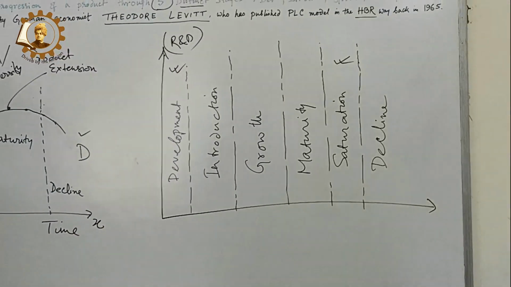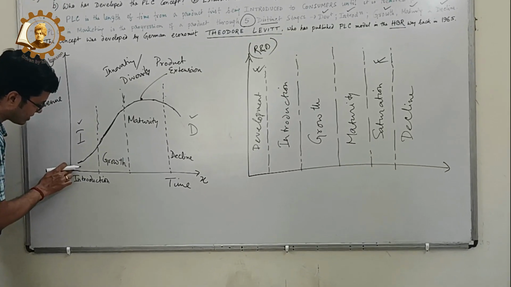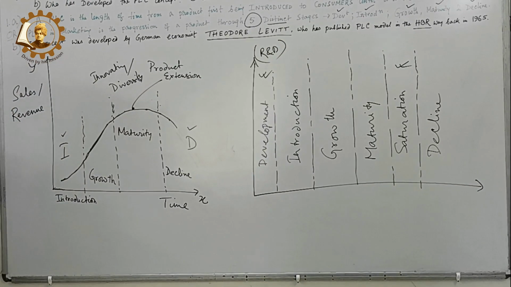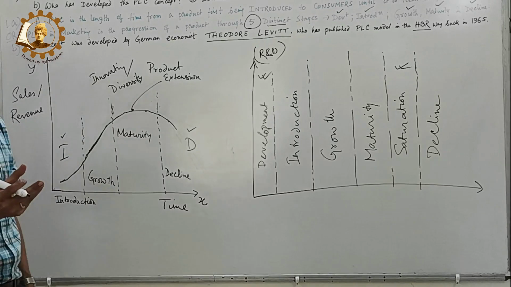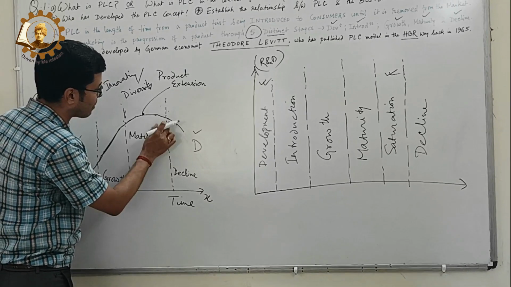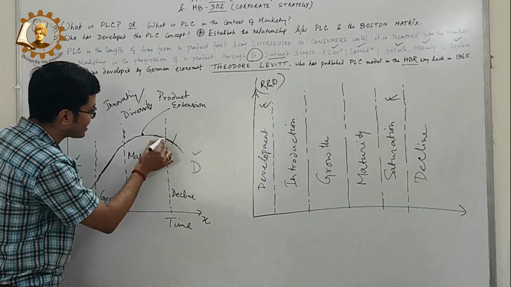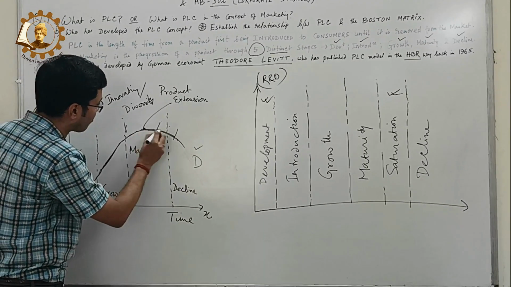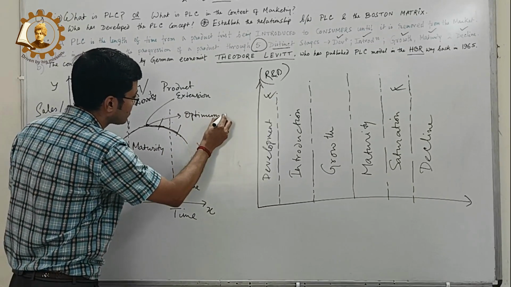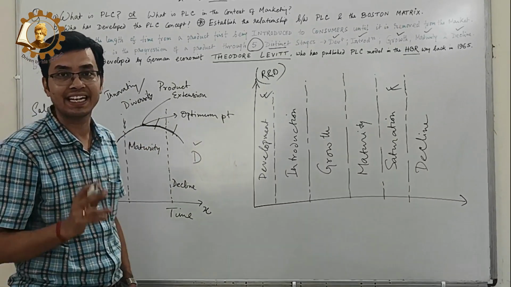That is why this particular line, as we discussed, is not starting or connecting from the y-axis. There is a phase before introduction, which is why we are not connecting it with the y-axis. Why? Because there is a development phase which is a pre-phase of introduction. Likewise, in the decline also you can see it is gradually declining, but before declining there is a phase in the maturity and decline area. This phase is where the product is getting saturated. From here you can see this is the optimum point from where this particular product is gradually declining. That means it is getting saturated.